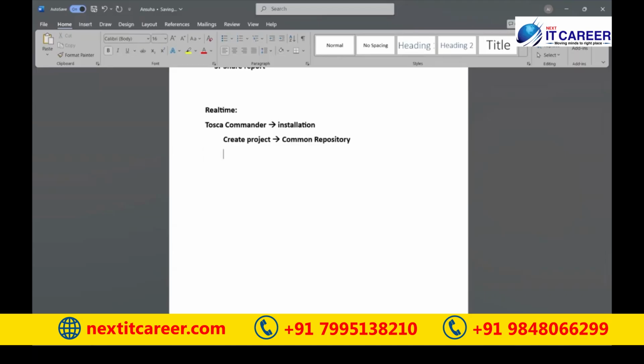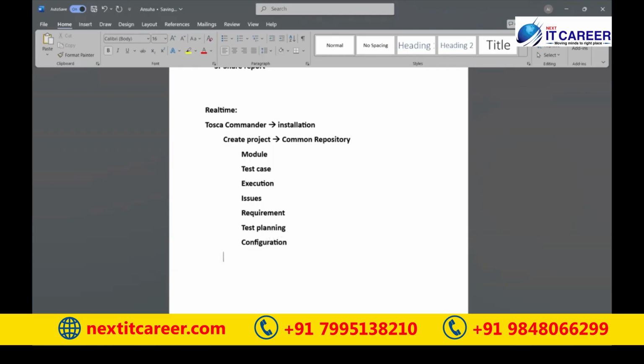Once you create the project, it has some structure. The project itself holds a number of sections like modules, test case section, execution section, issues, requirement section, test planning section. This is the test planning and configuration section.